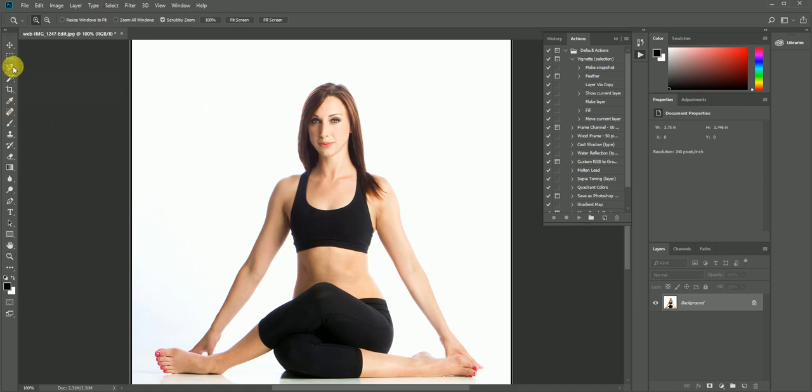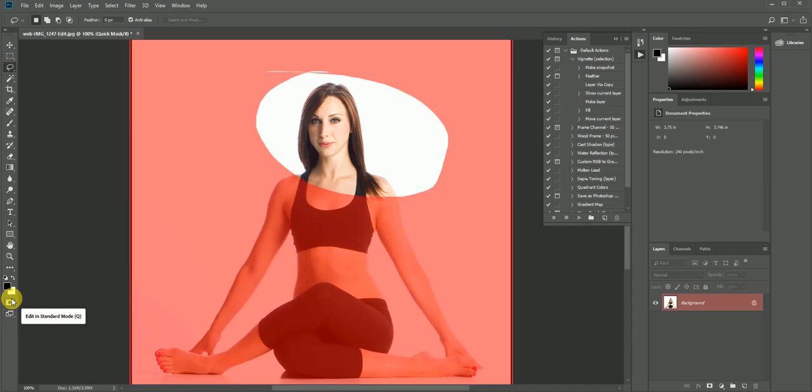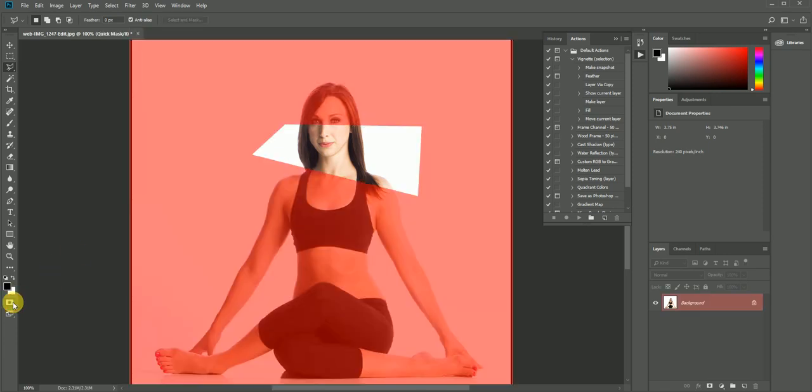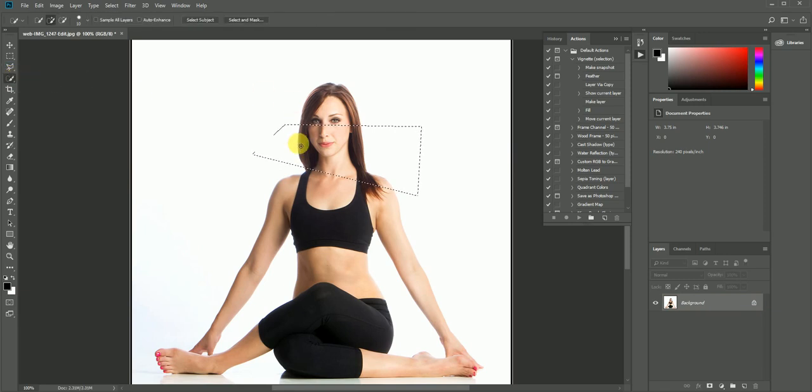And then we've got these two selection tools here. The lasso tool, just drag it, and that's your selection. You can see from quick mask. Polygonal lasso tool, so that we just draw selections, and it's just going to keep everything to a solid line. And then we got our quick selection tool for dragging around objects and trying to select things.